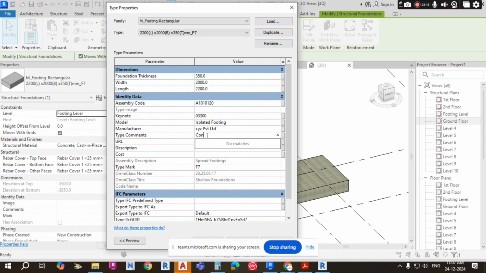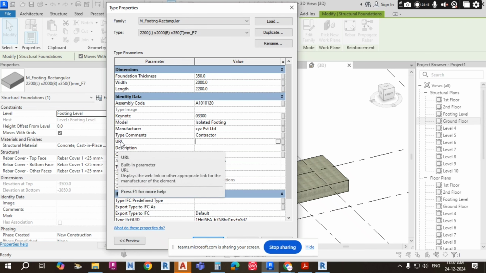You have to write the comments about that company. Some comment means some description you have to give. Right now XYZ is a private limited company, so I am just making it a contractor. So you have to write contractor in the comment, or you can write some other consultant also. You can write it as a subcontractor also, no issue.